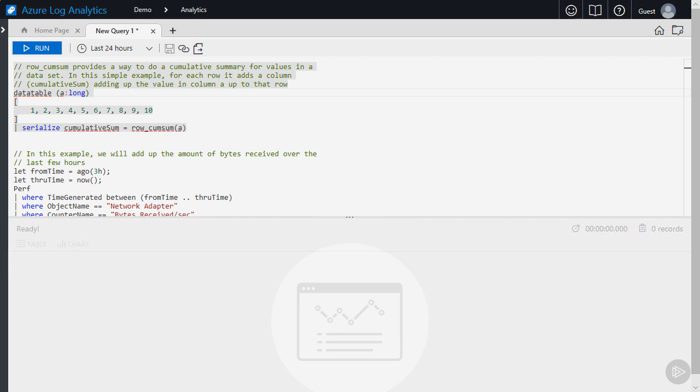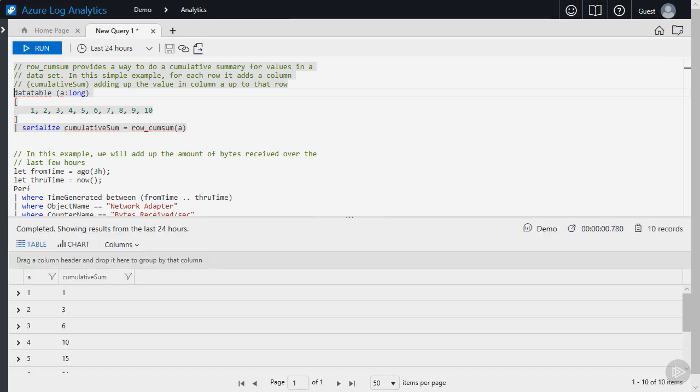earlier in this module. When I execute this, you're going to see we have our values of A, 1, 2, 3, 4, 5. Then I have my cumulative summary. For the first row, it takes the value in A, adds it to the cumulative summary in the previous row. Well, there was no previous row, so that's a value of 0, so 1 plus 0 is 1. On row number 2, it takes the value of 2, adds it to what was in the cumulative summary on the previous row, which was the value 1, and we get 2 plus 1 equals 3. And it just repeats this for each row.